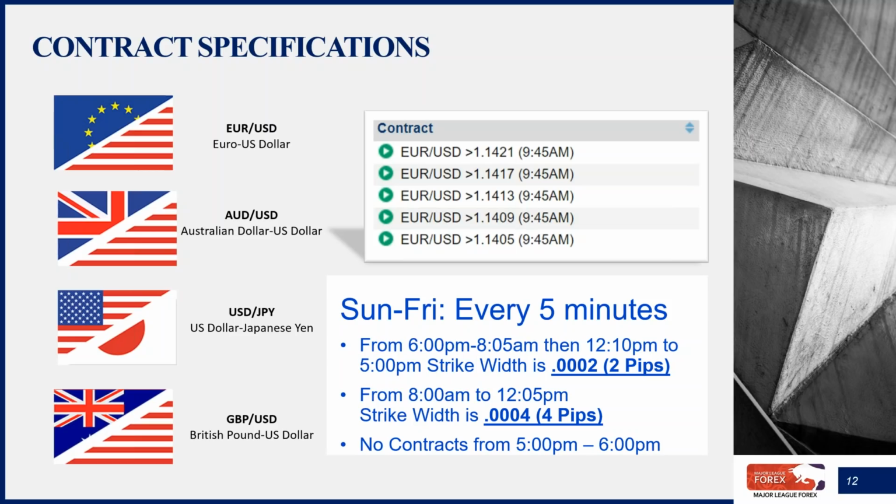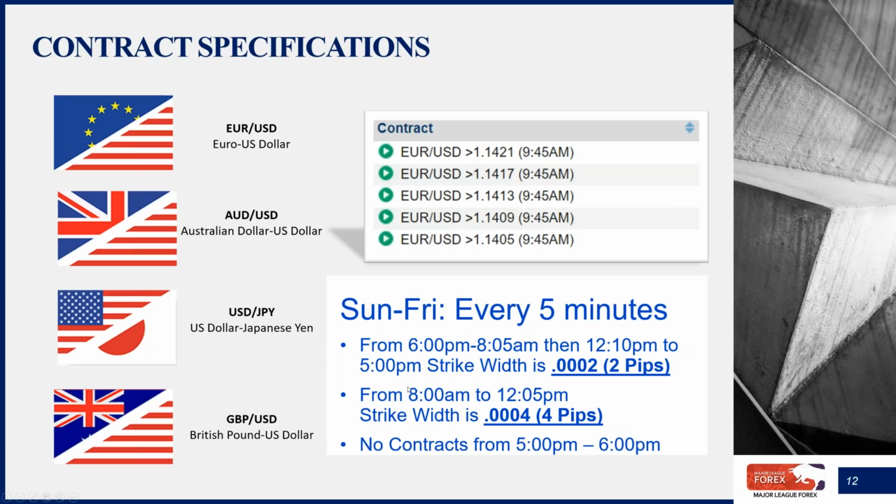But from 6 p.m. Sunday night till 8:05 a.m. in the morning, there's going to be a spread differential. You guys all know what spread differentials are, right? If you look up here for contracts, you see how we go from 21 over here to 17 down to 13. You'll see that these are 4 apart. Well, at nighttime, in this bottom right-hand box, you'll see that during the hours that the markets are typically slower, 6 p.m. to 8 a.m. and then noon to 5 p.m., the spread's only 2.